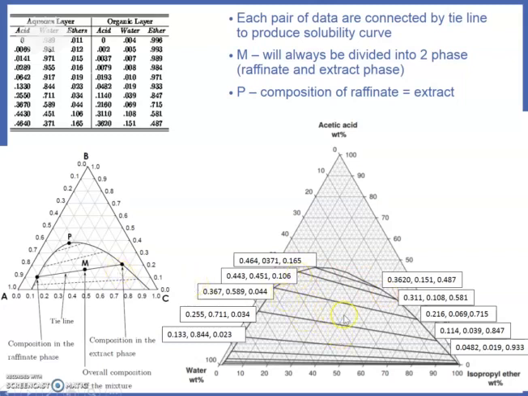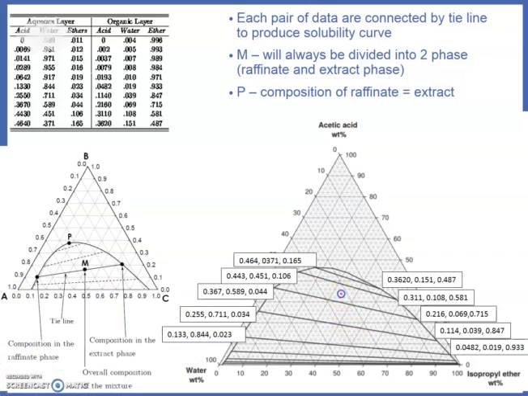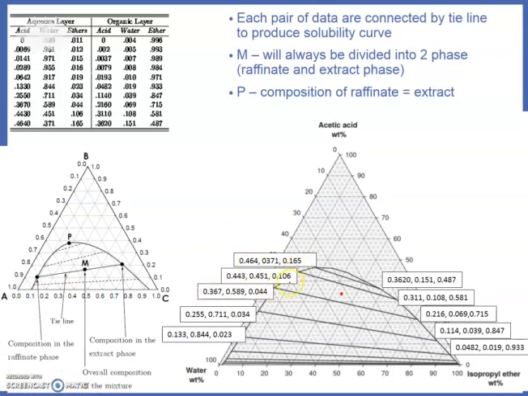What happens with the middle section, where it is empty of lines? If your M, or your point, is somewhere in the middle of that empty space, say for instance your M is somewhere around here, then for you to know the composition you have to draw a line from that side to that line, another tie line, extrapolating or interpolating, such that the line should be parallel to the line adjacent to it.